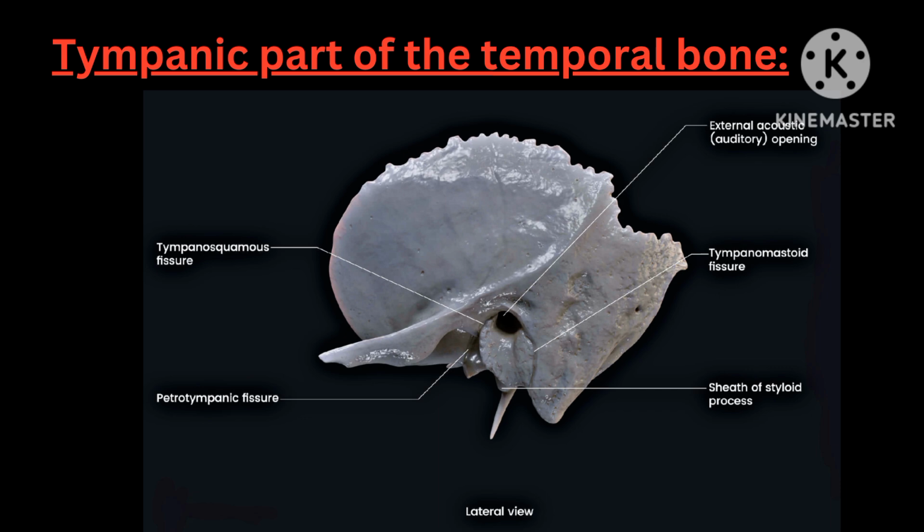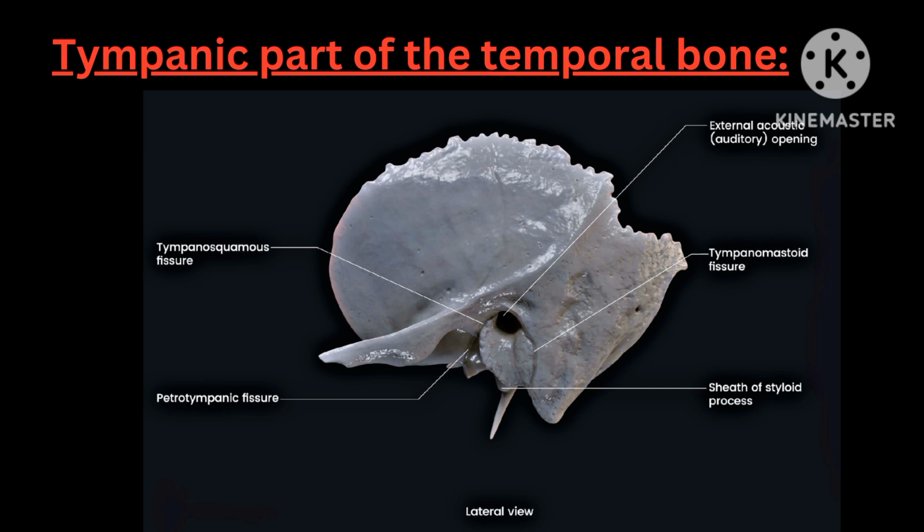Tympanic part of the temporal bone is a relatively small part situated inferior to the squamous part, anterior to the mastoid part, and superior to the styloid process. The tympanic part features the petrotympanic fissure. External acoustic meatus, external auditory canal. The tympanic part forms the anterior wall, floor, and part of the posterior wall of the bony external acoustic meatus. The canal leads to the tympanic membrane, eardrum, and plays a role in sound conduction.